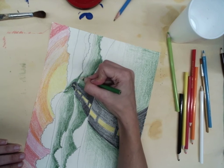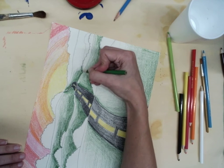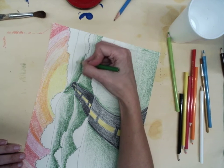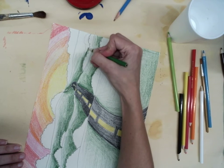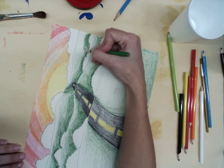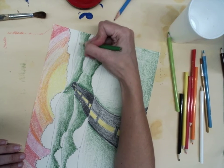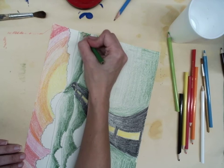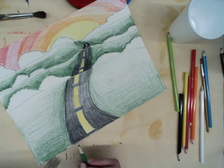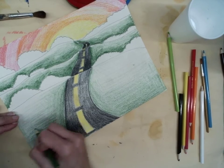So again, I'm pushing dark behind this hill, medium, lighter, lighter, lighter, where my pencil's barely touching. I'm just going back through this front. I just want to darken this a little bit more.